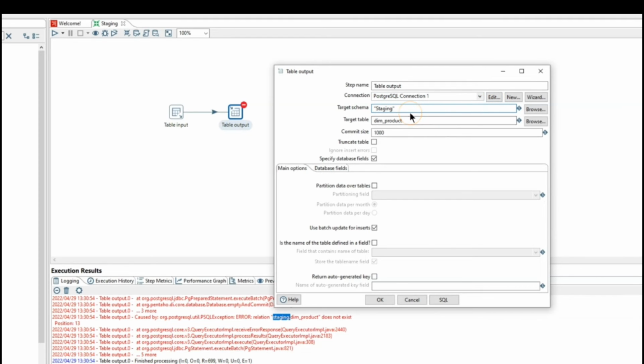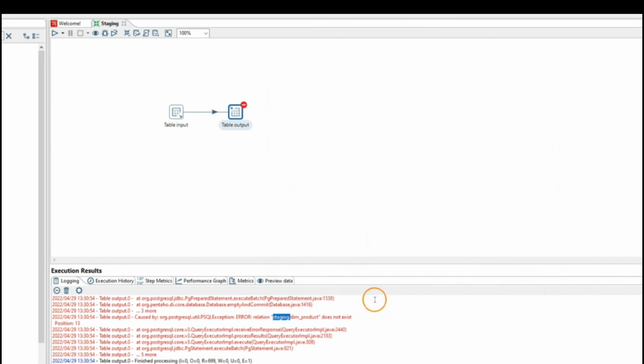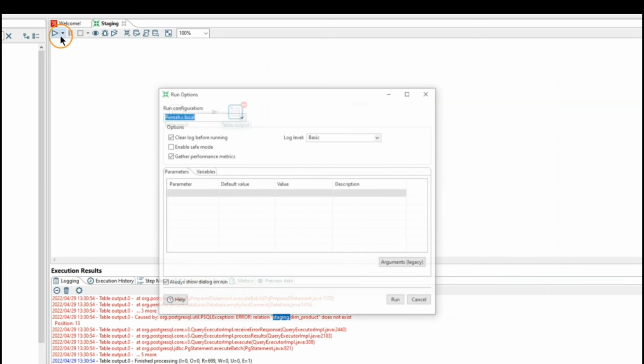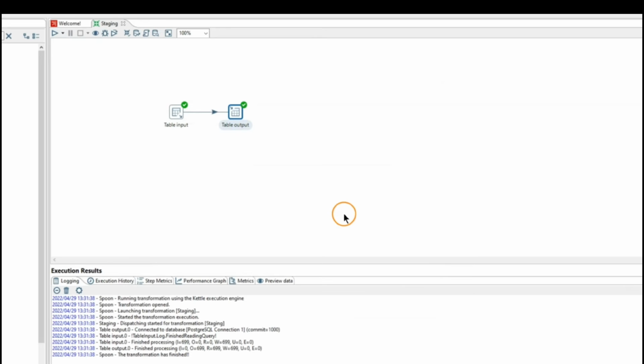So we could have also just not have it written in capital letters in the database management system, but we can also just enclose it in these quotes, and like this it will be in all caps. And again, we check, everything should be fine. So we now click again on OK, and again we want to quickly run it to see if it's working now. And indeed, now it is working.